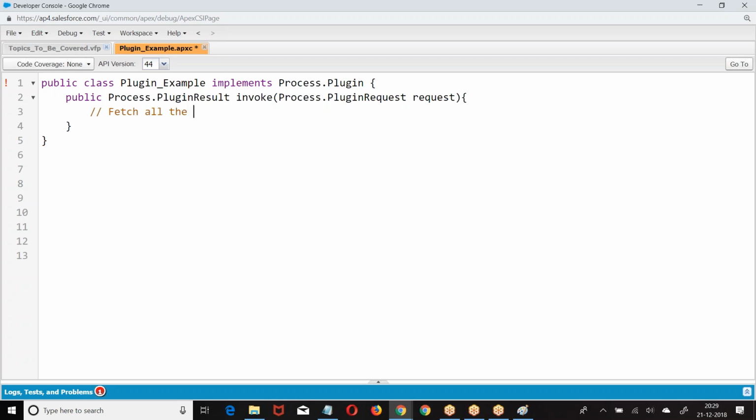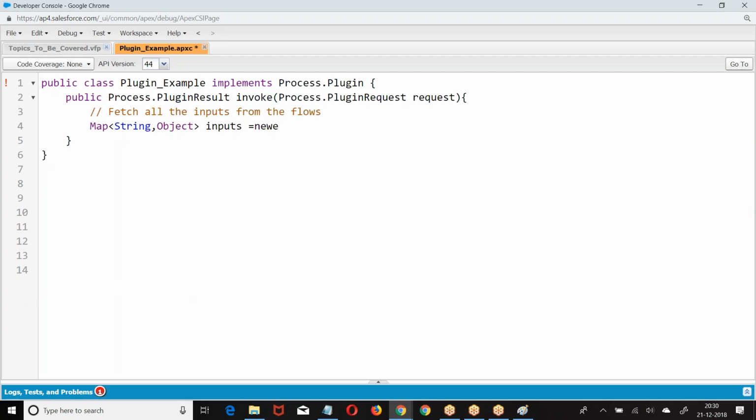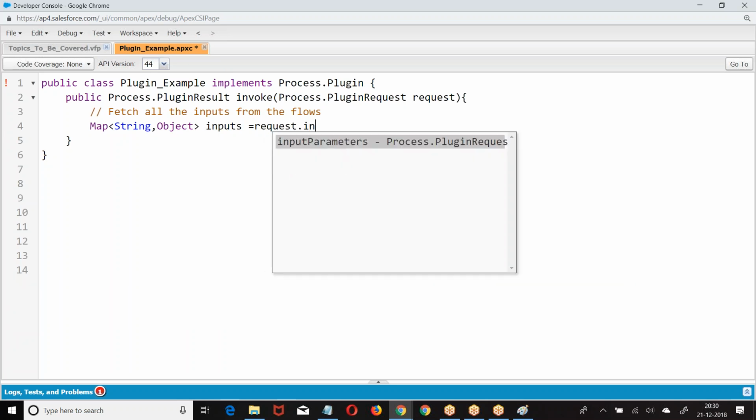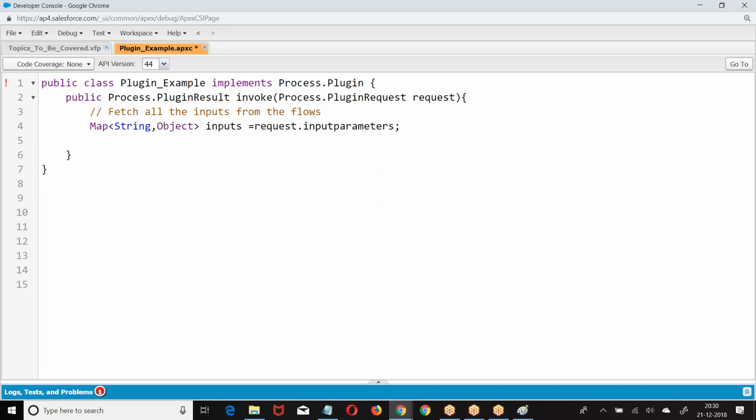Fetch all the inputs from the flow. How do you do it? Map of string comma, request dot, then read the name value.